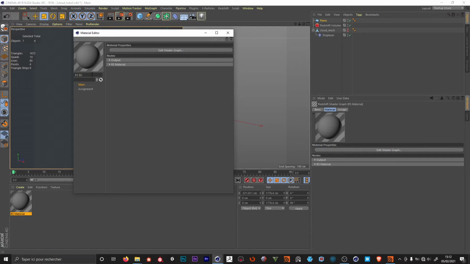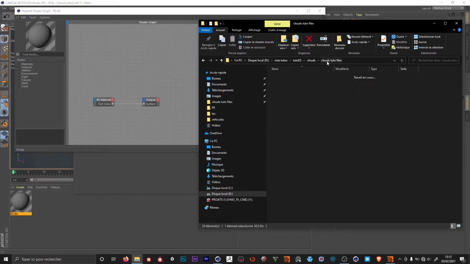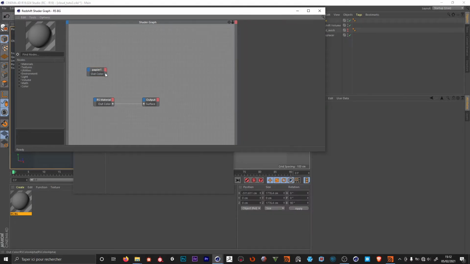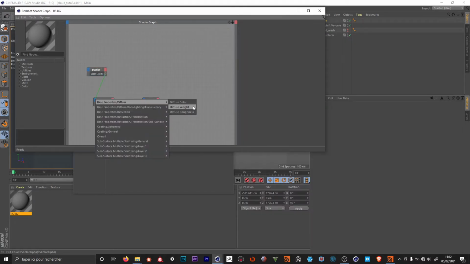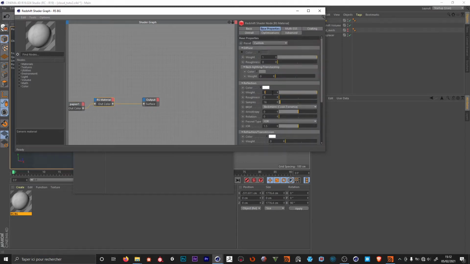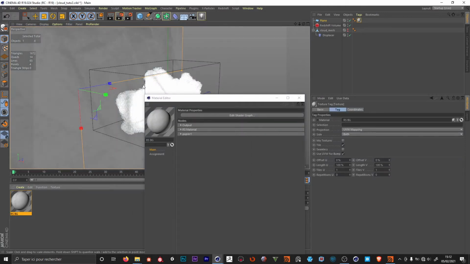I'm gonna call this BG background. I'm gonna import a texture. I connect this into the diffuse channel. Then here in the reflection, I'm gonna set the weight to 0. For now, I'm gonna use that. I apply this to the plane.